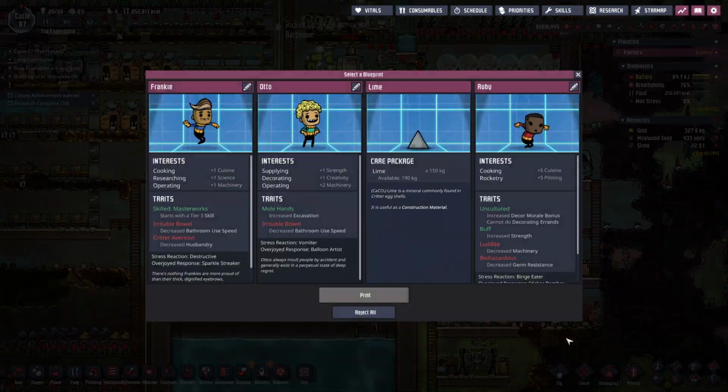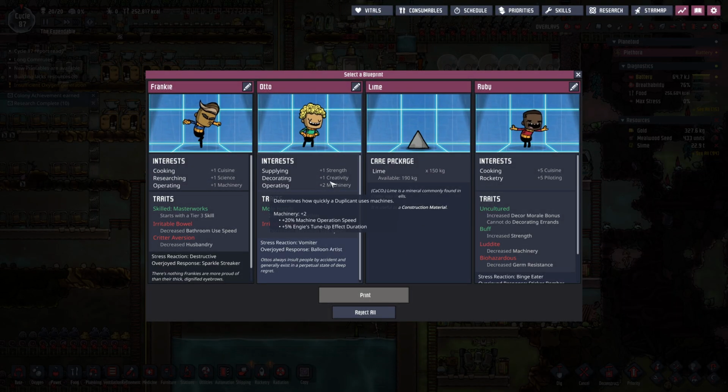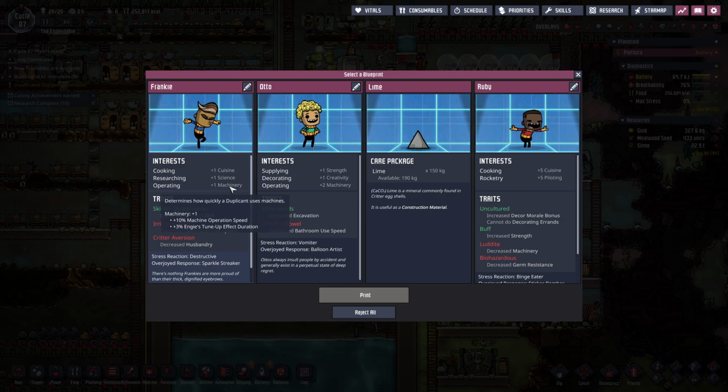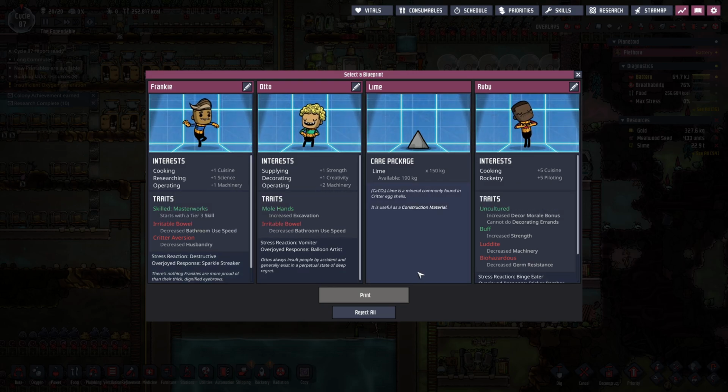Same time, let's bring in new labor. Supply, decorate, operate. Okay, with a bit of mole hands. Cooking, researching, operating, no. Cooking, rocketry, no. Auto, I like auto. You're going to use the bathroom more often, but we really don't care.